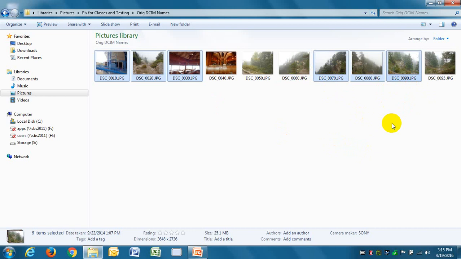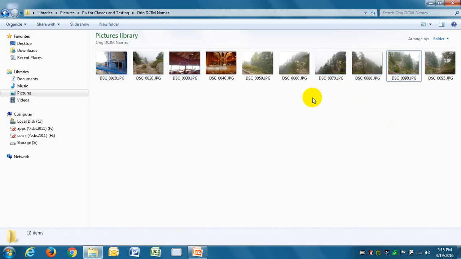Why am I doing this? Well, because when you're managing lots of pictures, knowing how to select a whole bunch in a group is the magic. Okay, the other part of this is how do you select them all once you're in a folder? How do you do that? Well, if you're running Windows 8 or Windows 10, right up on top here, there's a ribbon. I don't have that because this is Windows 7, and there's a little button there that says Select All. Clever, aren't they? Clever little beasties.